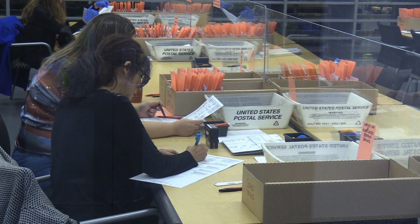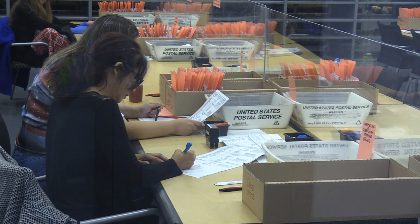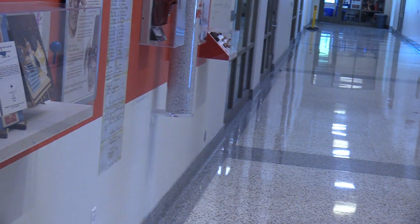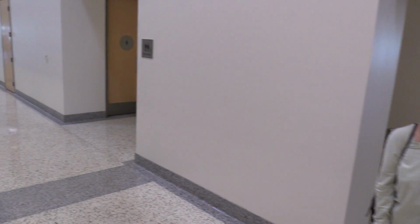Okay, so I'll tell you what, we're really happy with what we're seeing here so far, because they have responded despite really dragging their feet. Let's walk down a little ways and see what else is here. Zoom back out. And so I'm looking back up here. That's the entryway. We basically have a big T intersection.